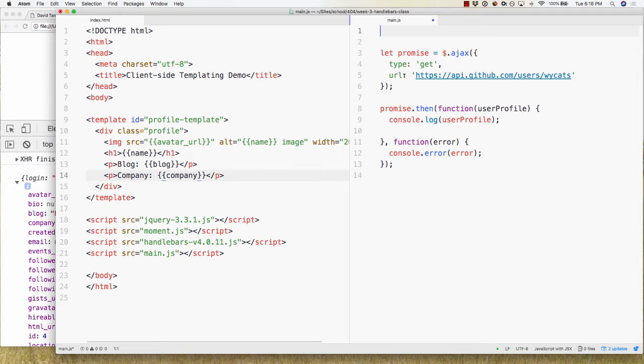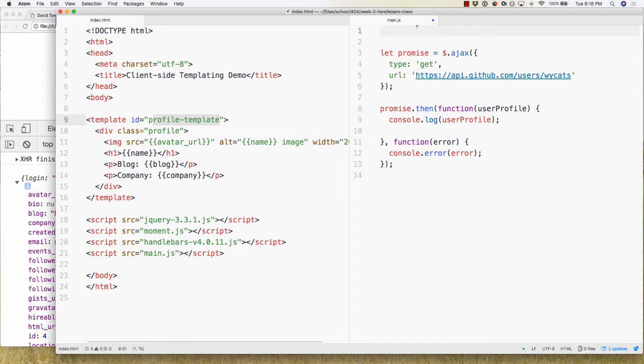Okay, so we've made the AJAX call. Now I want to invoke this template and pass it the data. There's a few different things that we need to do. First, we grab this template tag by its ID or some selector, and we grab the inner HTML of this template, so this just becomes a string. Then we're going to use Handlebars to pass it the data.